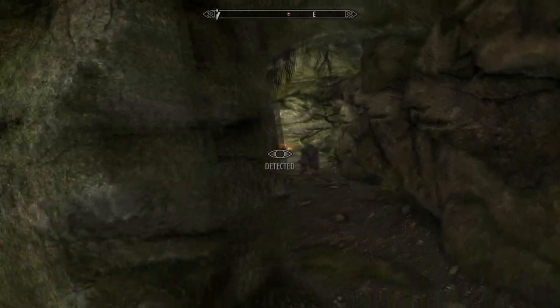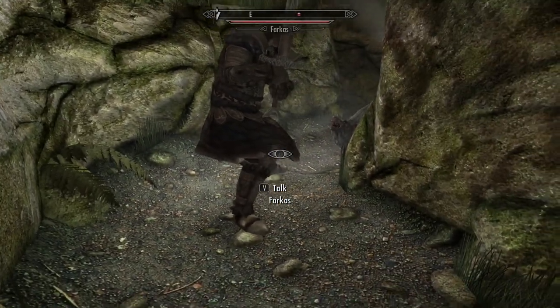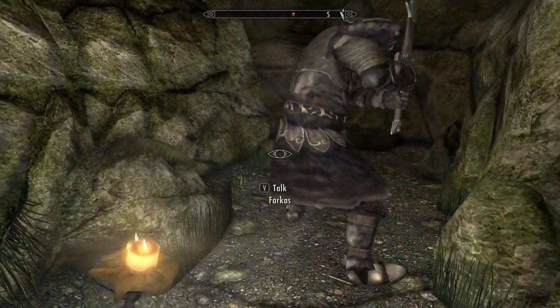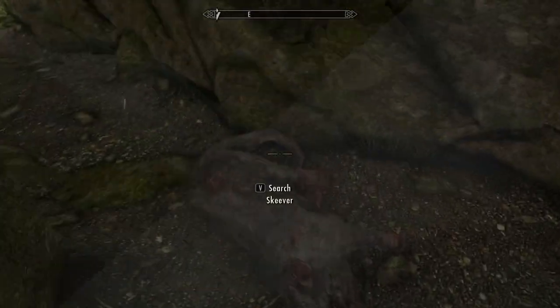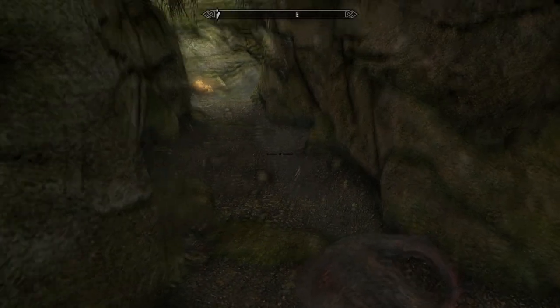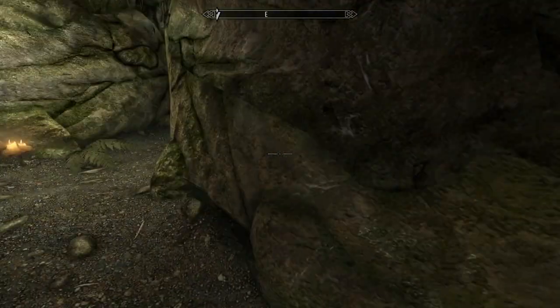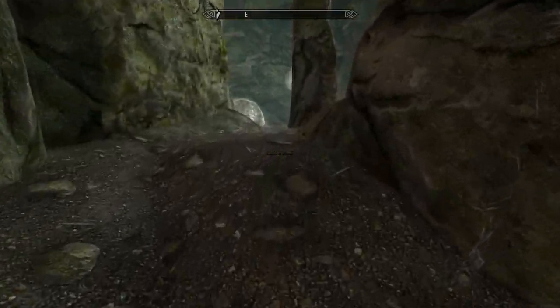This is neat. This is all windy. Oh, hi, Skeevers. What's up? Hey, Farkas, take care of him for me, will you? I'll let Farkas get a disease. Come on, Farkas. There you go. I'm just trying to save my Magicka. I'm gonna let him take care of the wimpy stuff. Oh, I think I saw another Skeever.